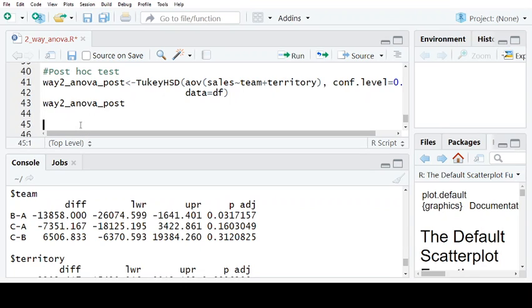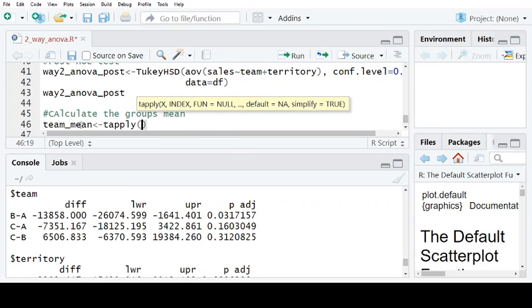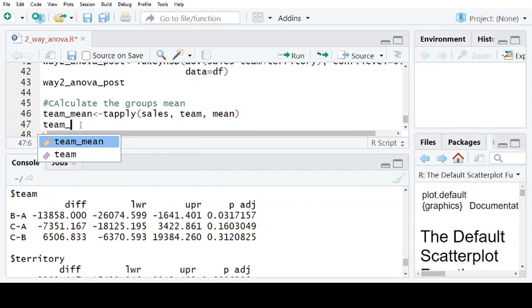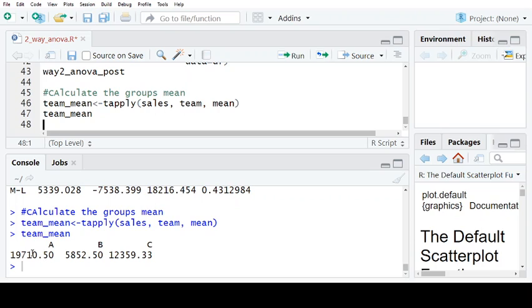Apart from that, the other thing we could do is calculate the group means. I will start with the team mean and see how they did. We've seen the values there, but just to enrich what you are doing, you could do this and you could get the team mean. So we are going to look at that, and then we see that the average sales made by team A was $19,710.